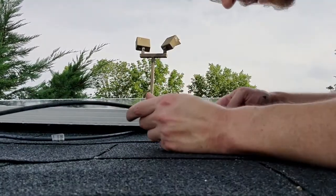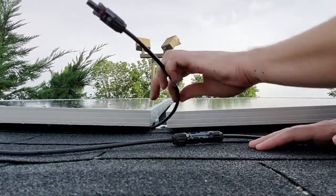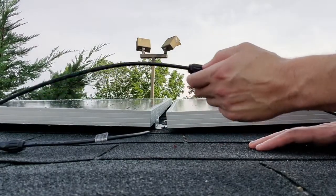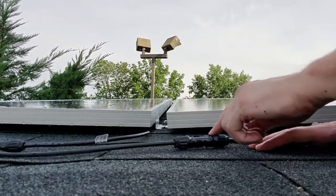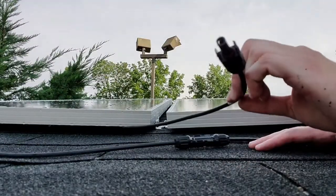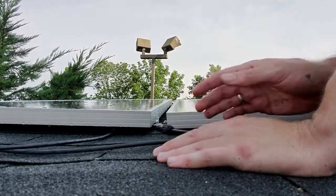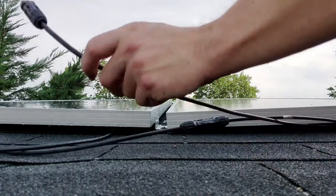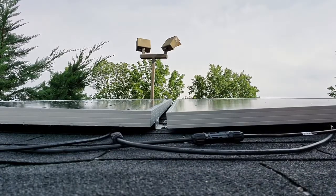Like I said, the negative is going to go into the positive here. Connect those together. So negative on the first panel to positive on the second panel. Positive here is going to go down into the charge controller. Negative here is going to go down to the charge controller. And actually I should have brought up my extension cables, but it should give you an idea of the hookup, and that connects them in series.